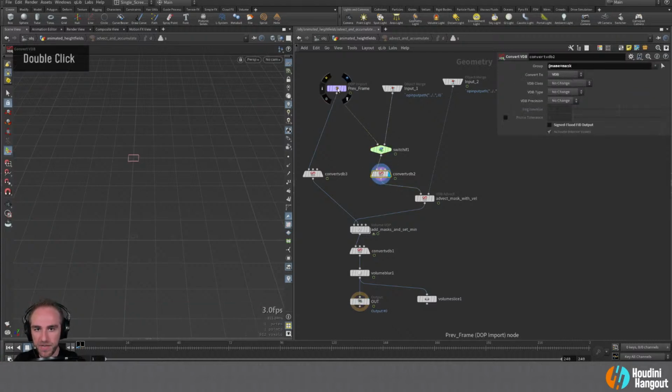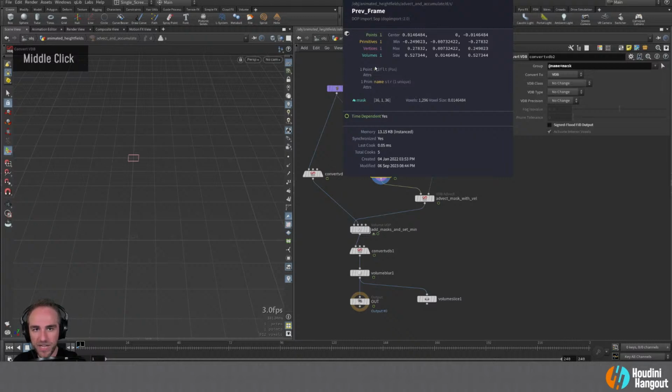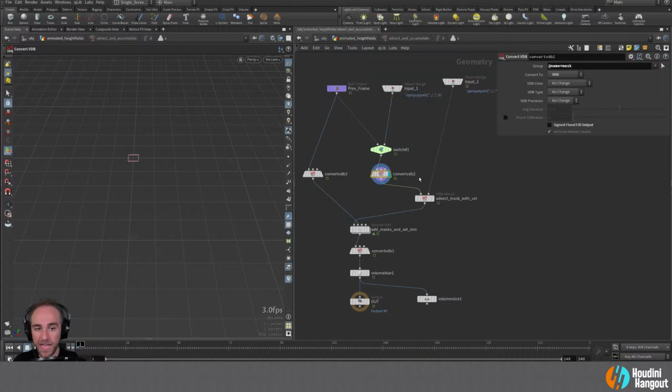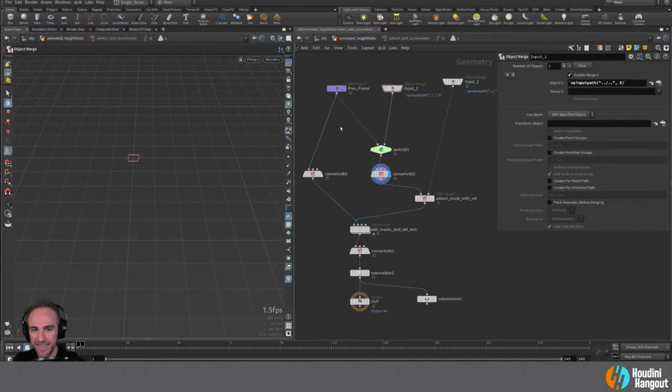So, okay, we've got this switch in here. Then we're going to convert it to a VDB, because if you remember, we're bringing in a Houdini volume, and we're going to do a VDB from volume. But I started playing around with this a little bit, and I realized it made more sense to leave it as a Houdini volume when it gets to the end, and therefore when it comes back in at the start.